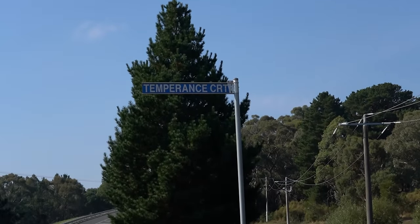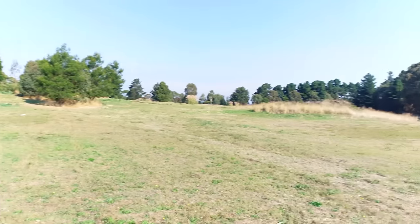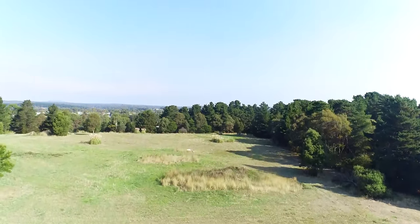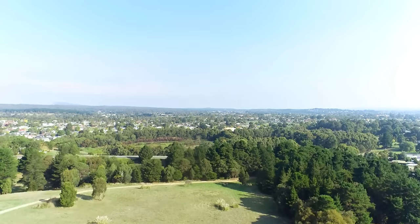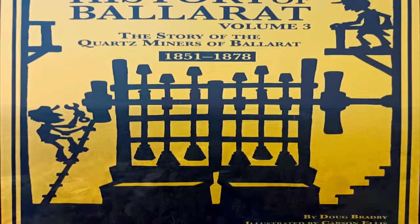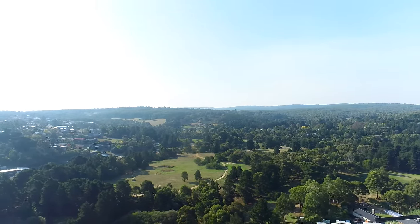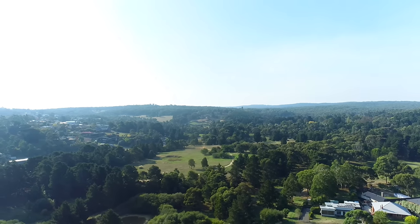Temperance have a street named after them just a stone's throw away from where this major mine once operated, and the shaft they used still exists to this day. This shaft was visibly open only a year or so ago, but blackberry vines have grown over it — and you wouldn't want to hop into this hole anyway. For well over 20 years this company worked this reef down to the deepest depth out of any mine in Ballarat, approaching 1,000 feet in depth, or almost 305 meters, and the gold was damn good. But this story is less about the company, and more about the mystery regarding why this reef suddenly disappeared from this point onwards. In the book The Astonishing History of Ballarat, Volume 3, the following line appears: The Temperance Reef was worked from about 1853 to 1893, when it was found that its continuity going south was broken by a cross course, beyond which it was never traced.